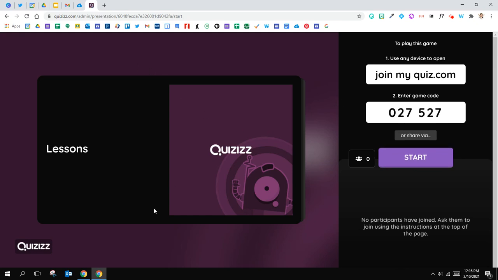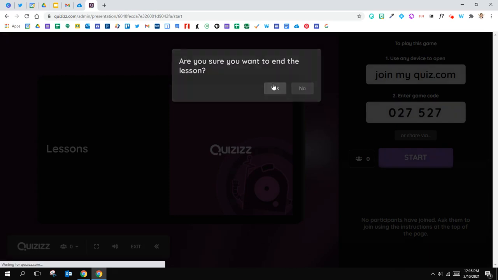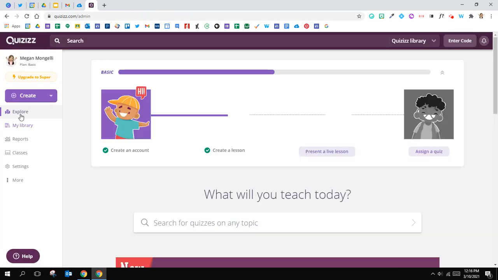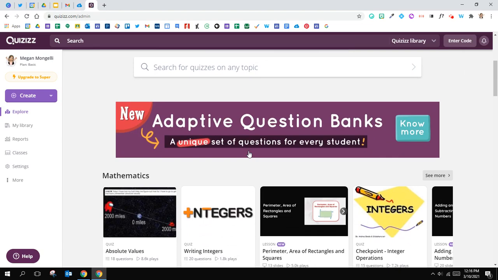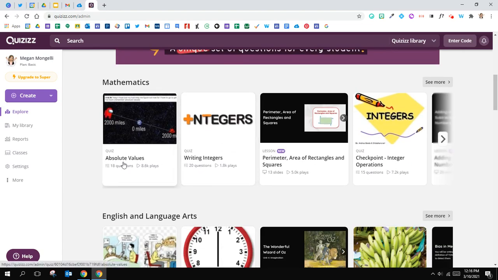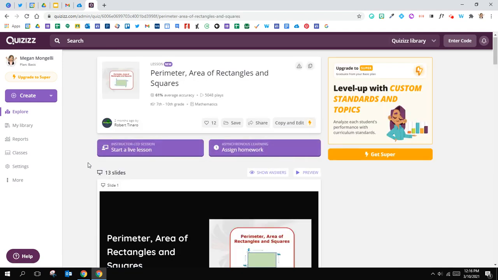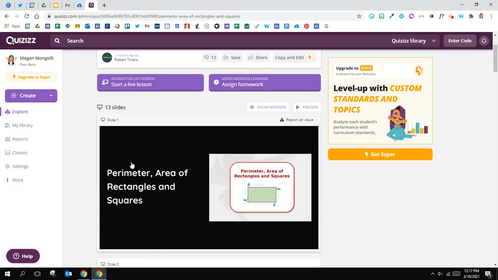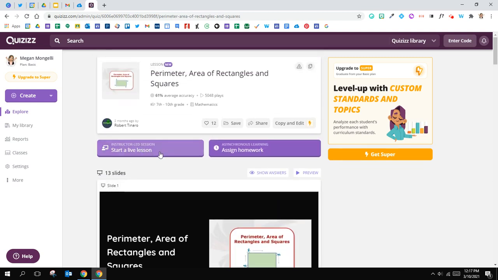students. Another great thing to think about when you're using Quizizz is to explore the lessons that are already created for you. When you go to the Explore tab, you will see that items within this library are either going to be set up as quiz or as lessons, and you can search the Quizizz library here as well. You might find a lesson that will already work with your content area, so that you can go ahead, find that lesson, and then you have the option here of adding it to your library or starting a live lesson.